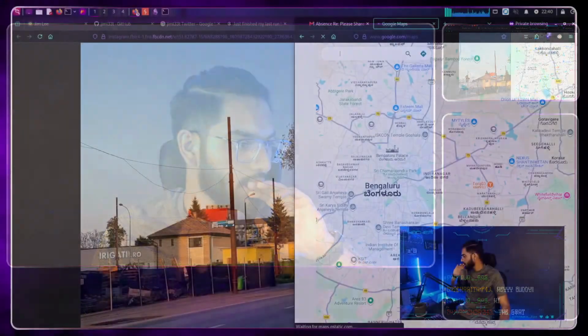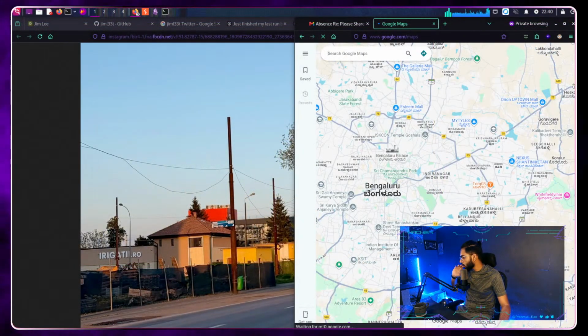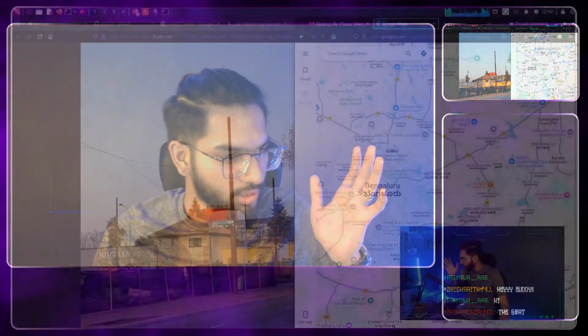Where's that window? Oh, this is the window. So we'll come here and search in maps.google.com. One second. I don't know at what point I got into this.